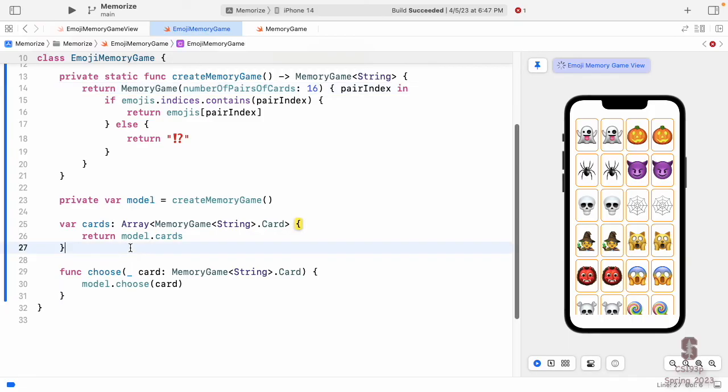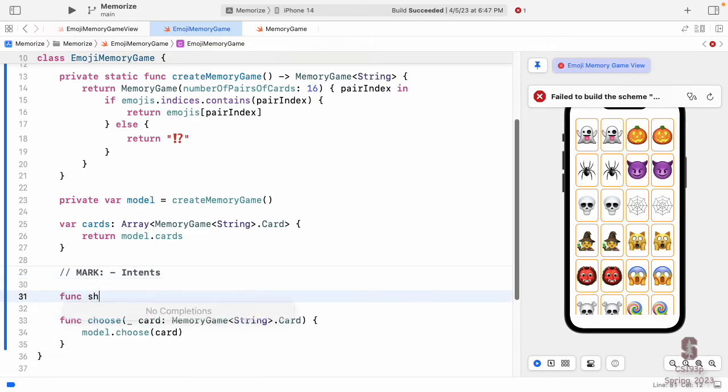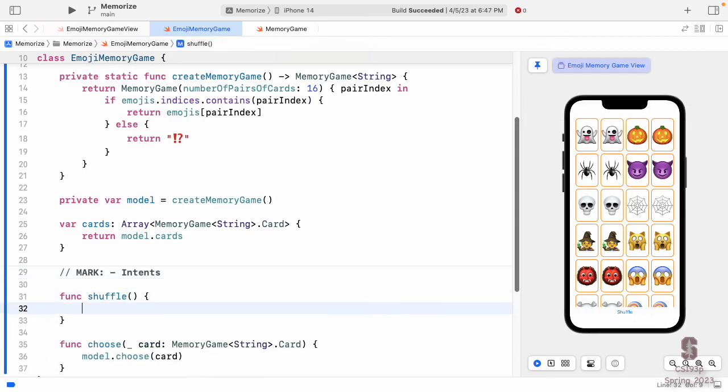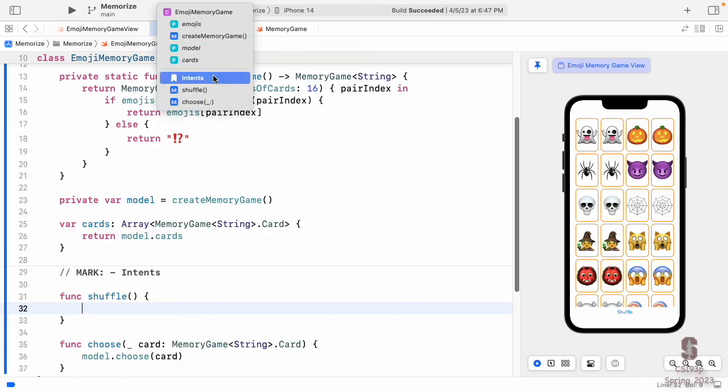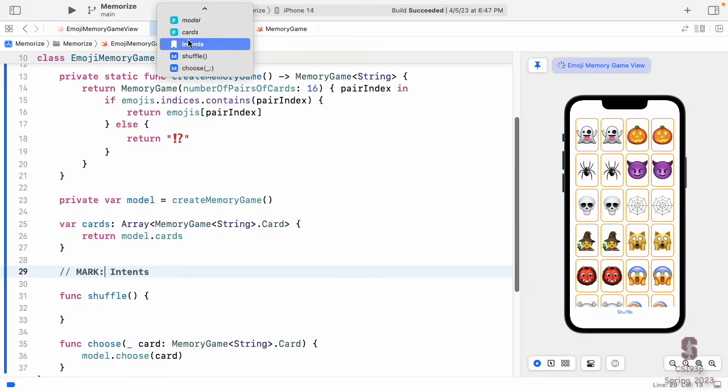We go over here, put it down here, and I'm even going to create a little MARK dash Intent and then say func shuffle. This MARK, if you put // MARK: -, then up at the top here in your navigation bar, you'll see that intents will get its own little lined off space. You see how it got its own space up there? As you're navigating around, you can make your own little thing. So // MARK: - If you don't put the dash, you still get the little marker, but there's no line in front of it. Intents are important. We'll give them their own little lined off space.